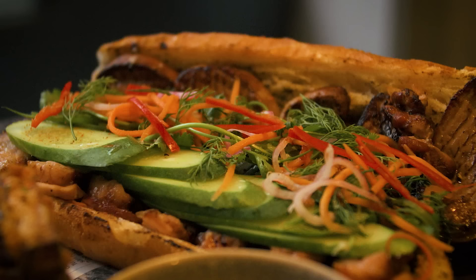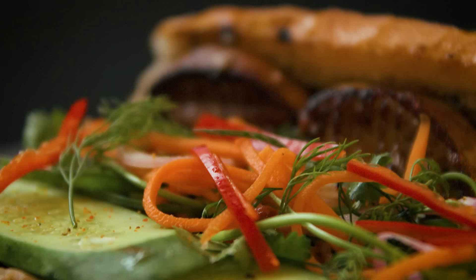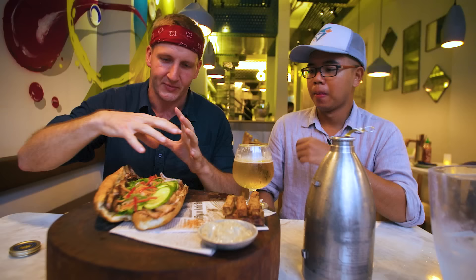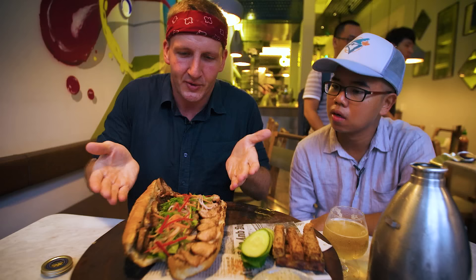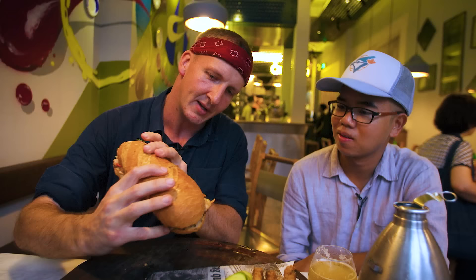The moment of truth — the $100 banh mi. I went up to Peter and said how would you approach a banh mi if it needed to cost $100? This right here is the form it has taken. He told me to remove the cucumbers — he said it's not a banh mi unless it has cucumber. Step one: fold it in half. Oh baby. It's thick — T-H-I-C-C thick.